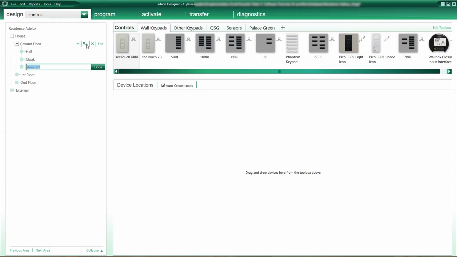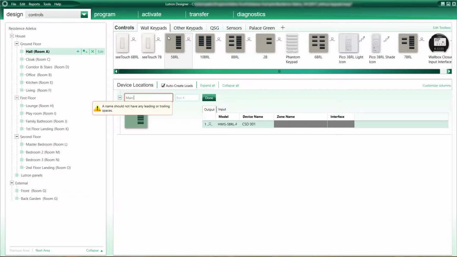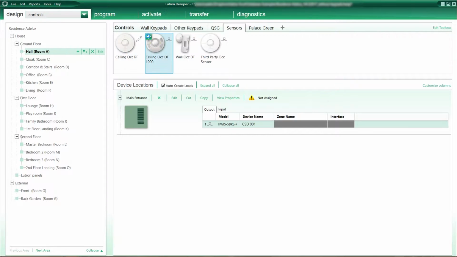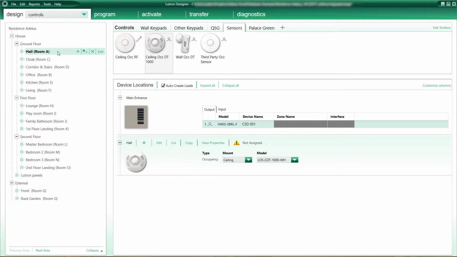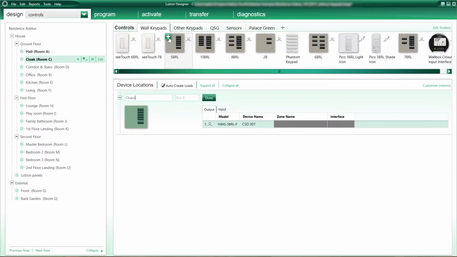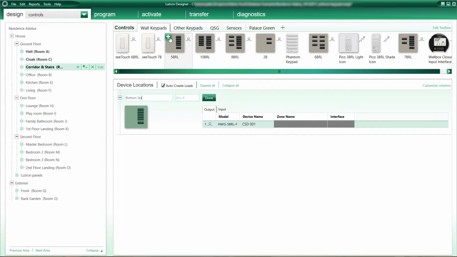Once this is done, I will make sure that Control is selected in the drop-down list, and I will add all the Lutron keypads and occupancy sensors, as specified on the floor plan or as already installed. I also call this section my input section or my front room equipment, which means that in here, I should have all the equipment that will be visible and from which the client will operate the system.